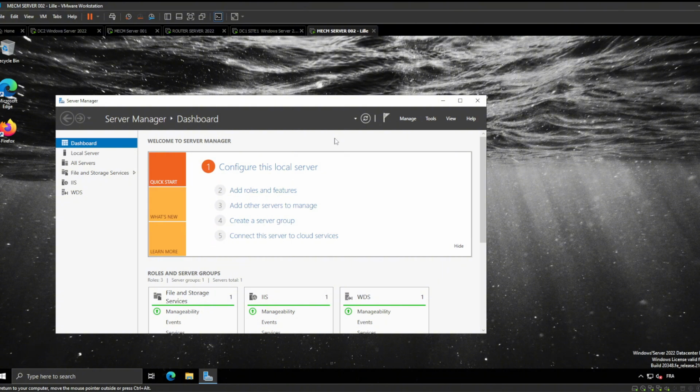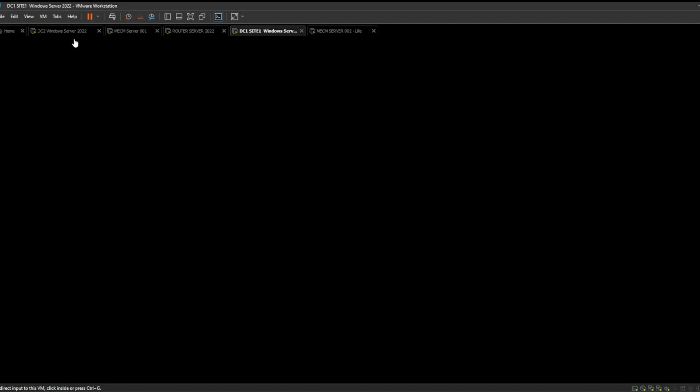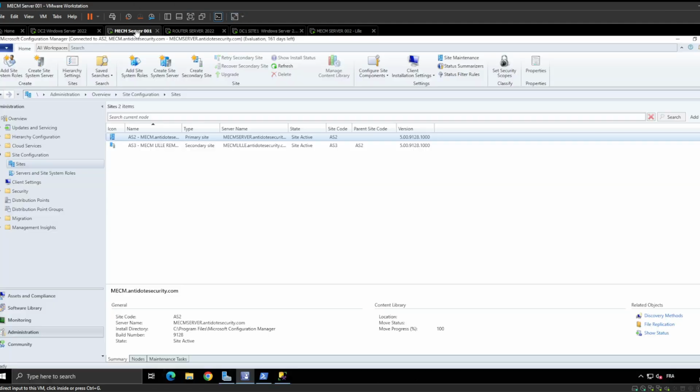Then also you need to replicate those different SCCM servers, because if you want those two SCCM servers to have clear communication and transfer data packets and information about certain configuration in your SCCM, it's very important that you replicate those two domain controllers every time, okay? So this is very important.